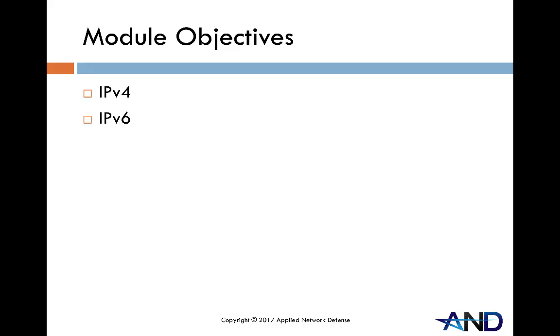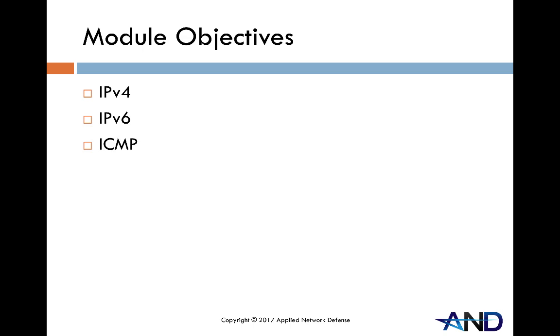Then we'll talk about IPv6. We'll talk a little bit about why IPv6 was necessary in the first place, and then we'll talk about it in relation to IPv4. So we'll talk about how it's different and why some things changed. For the most part, it provides a lot of the same functionality, but there are some differences that are key and important to note, and we'll go through those with some examples.